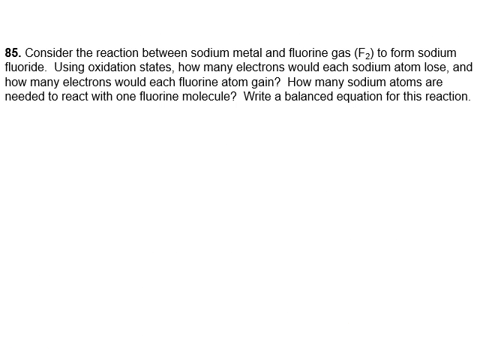Next slide. All right, so we have sodium metal, so that's just going to be Na, and it has an oxidation number of 0 because it's a pure metal. And then we have F2 gas, and the oxidation number is 0 on that also. So we're adding these, we're reacting them. So on the other side, we're going to wind up with NaF. So we have an arrow, and then we have NaF over here.